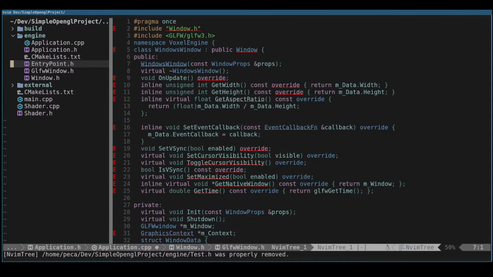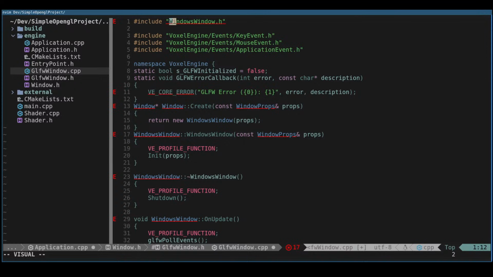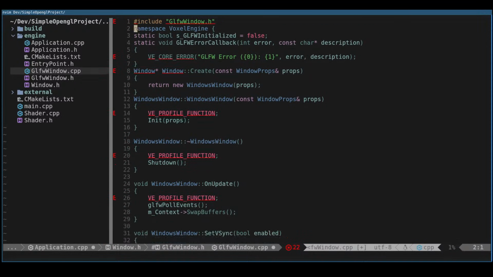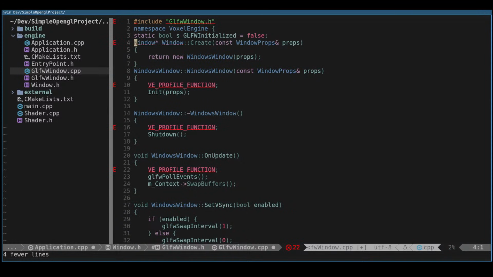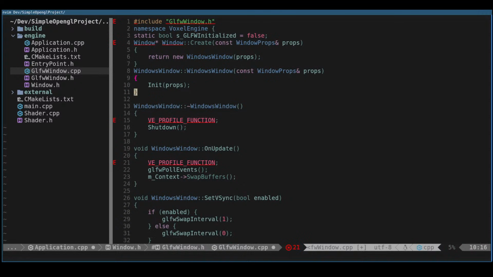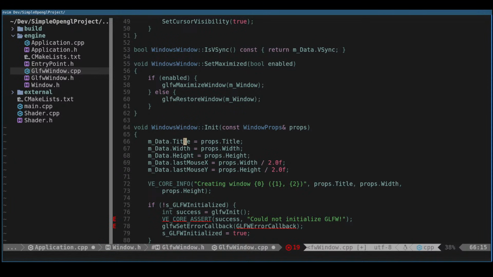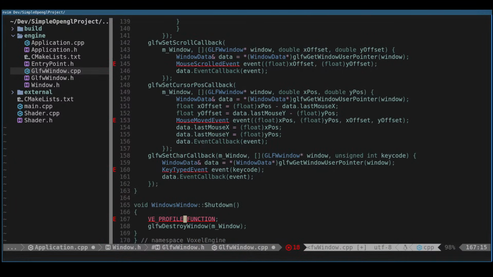Let's create the CPP, glfw window CPP. Let's remove this. Error callback, we'll remove it. This is for the profiler, we don't need it. We don't need this.